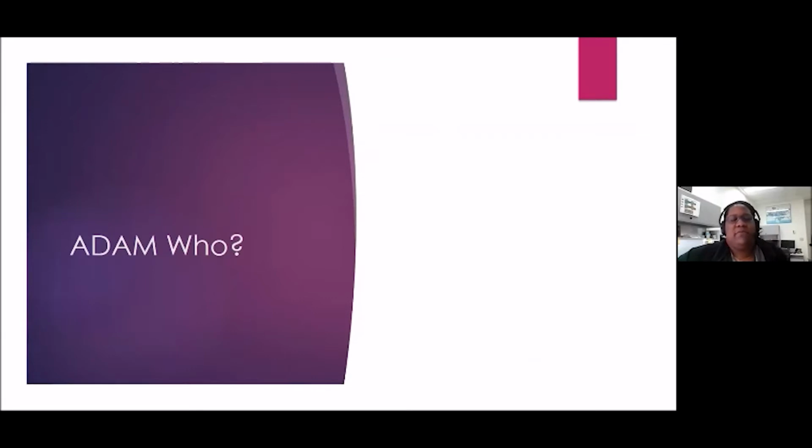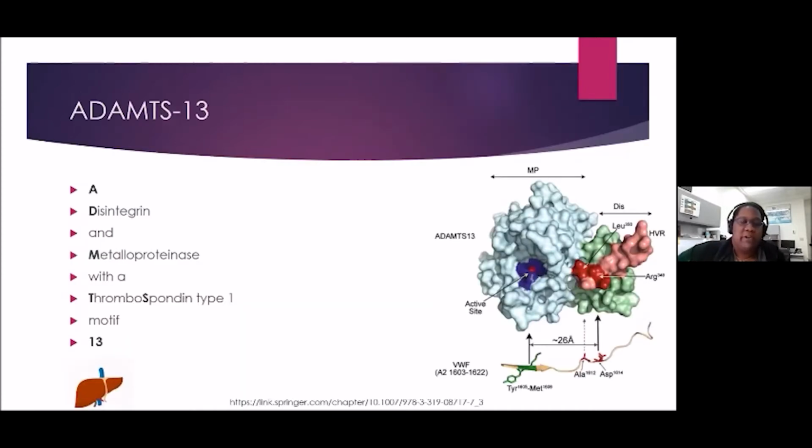So when you first say it, you're like, ADAM who? ADAM what? And so I'm going to go through it, and we'll talk about what the acronym stands for. So A Disintegrin And Metalloproteinase with a Thrombospondin type 1 motif, member 13. So this is the acronym for ADAMTS13. I put this here to remind me that it's mostly made in the stellate cells of the liver, but it can be made in small amounts from other places. And because I love molecular biology, I just had to put a picture of the molecule in here.